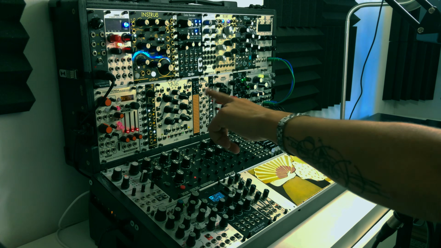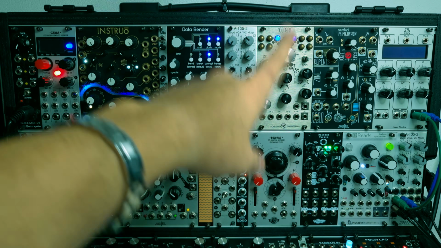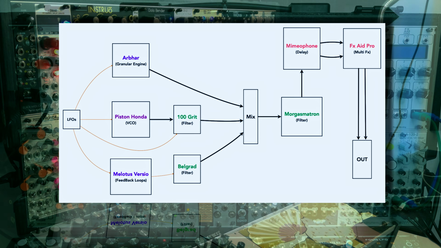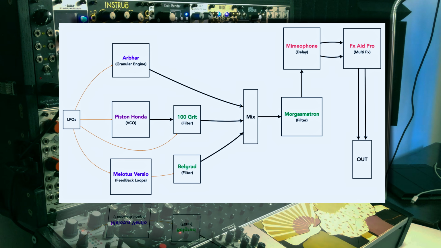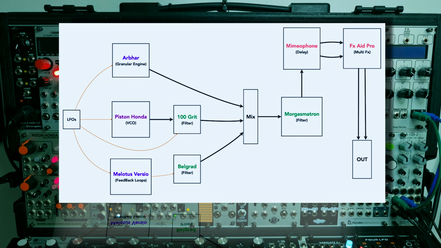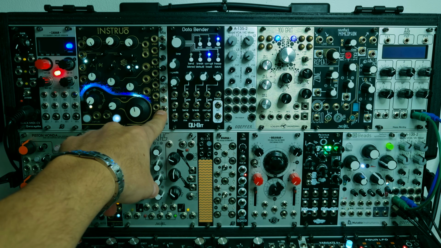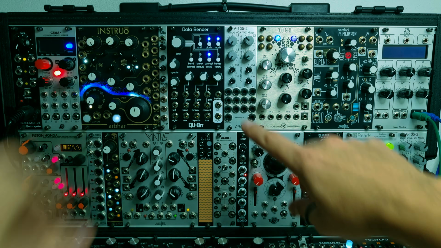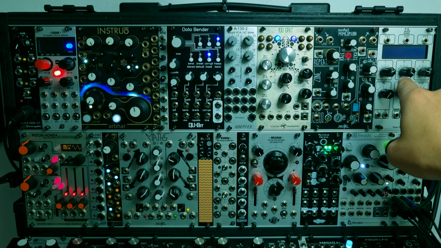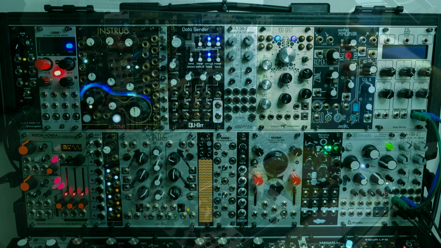So I will patch every sound source inside different filters. I'm gonna modulate the filters and the sound source itself. And this is the patch. I'm gonna include a PDF in my description. Really unluckily, I'm still waiting for my eurorack mixer. So for today, we have to mix everything inside the Mix from 2HP. And since it has just a mono output, we're gonna create the stereo image at the end of the chain with the Mimeophone, the delay, and the FakeSide Pro, trying different reverbs.